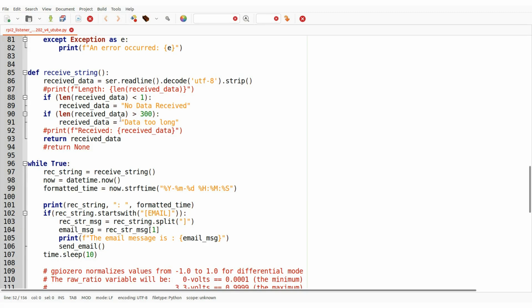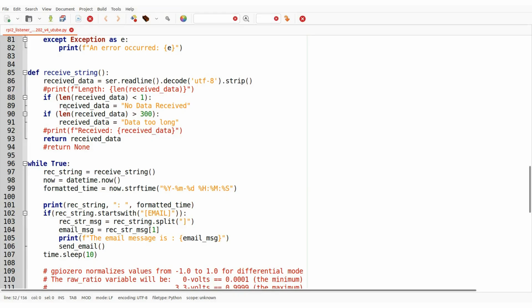Okay, this function is used to receive a string that's sent from the propeller chip. So anyway, serial readline. This readline, using the serial object, reads a line from the serial buffer, and readline means it reads everything up to a newline character. Decode with UTF-8 is needed to match all the formatting and so forth, and strip is going to strip away spaces and so forth. All right, this one down here is just for troubleshooting.